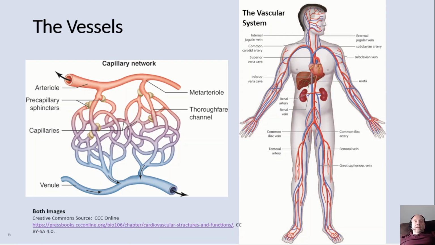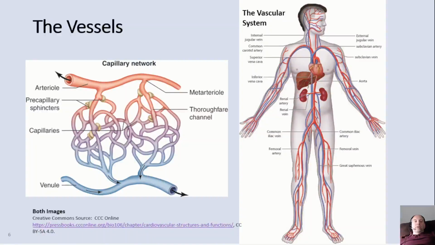right atrium. The image on the left illustrates what a capillary bed would look like at the microscopic level. You'll notice that on the arterial side of the capillary bed, these microscopic vessels have precapillary sphincters that can control the blood flow from the arterioles into the capillary bed. This is how our body can redirect oxygenated blood where it is needed most.